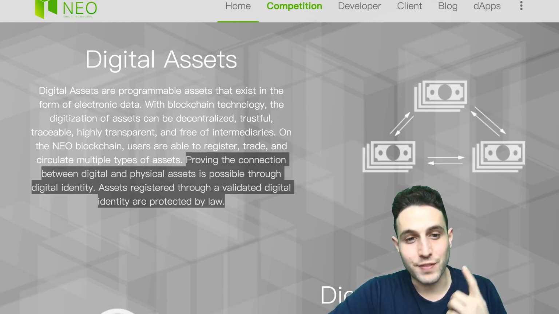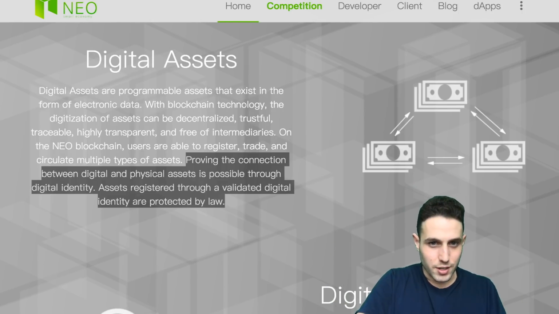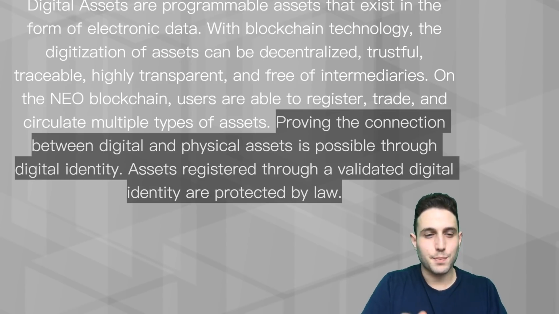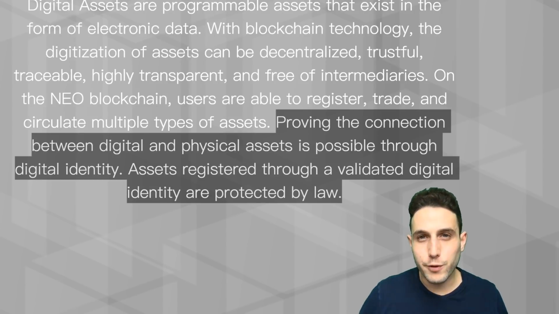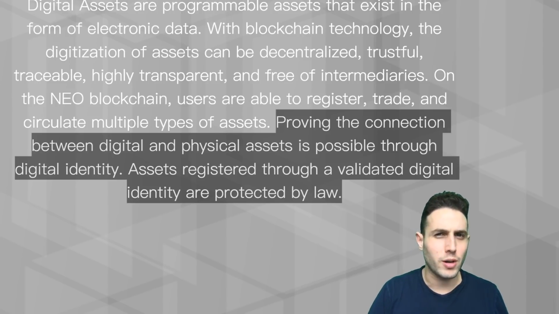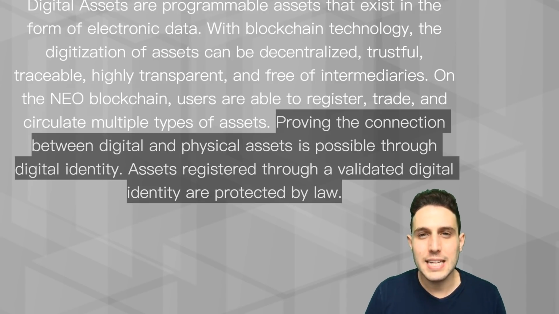Assets registered through valid digital identity are protected by law. Here is the crux, right? So this is proving the connection between digital assets and physical assets is possible through digital identity. What have we just been talking about with Ontology? Digital identity, trust, right? So it's all about proving that you are who you are and that your actions in this digital world can be protected by law.